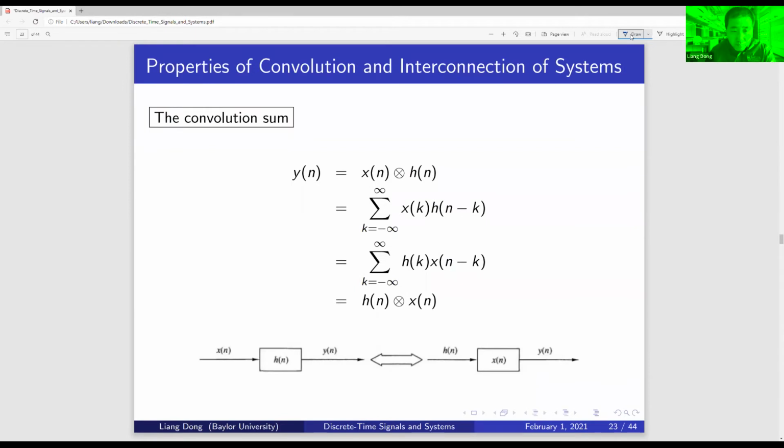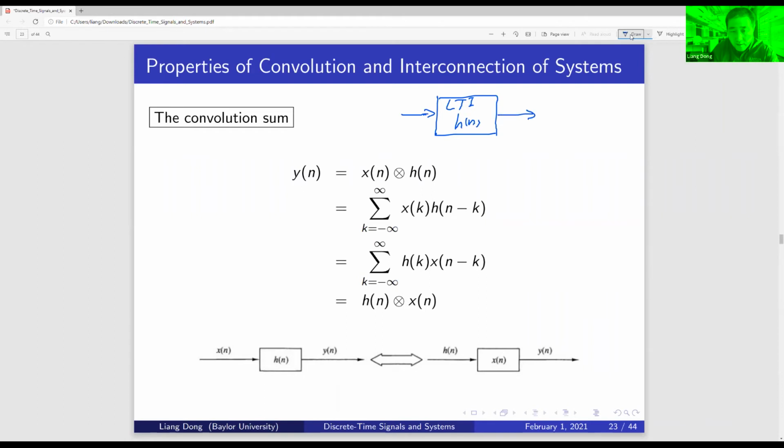Okay. Rewrite this convolution sum here. We have y n equal to x n convolved with h n. It is this convolution sum. Mathematically, I can swap the h and the x, using h k times x n minus k, and sum together, that will be the same. You just change the summation variable, and that is equal to h n convolved with x n. So first we know that I have a system. If the system is linear time invariant, I can represent the system using h n.